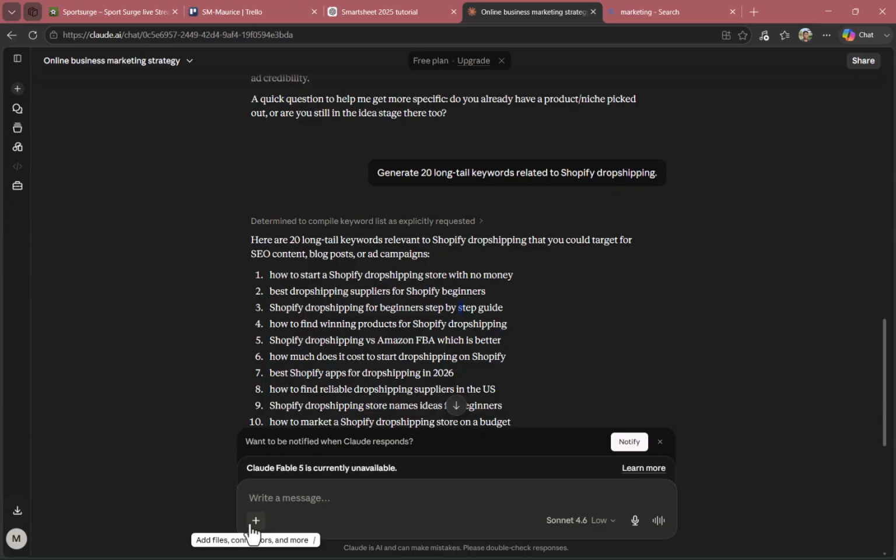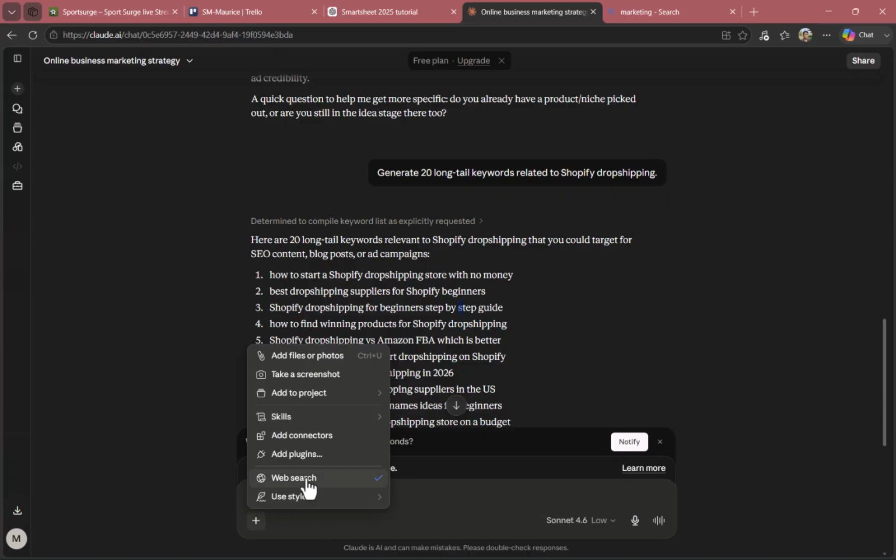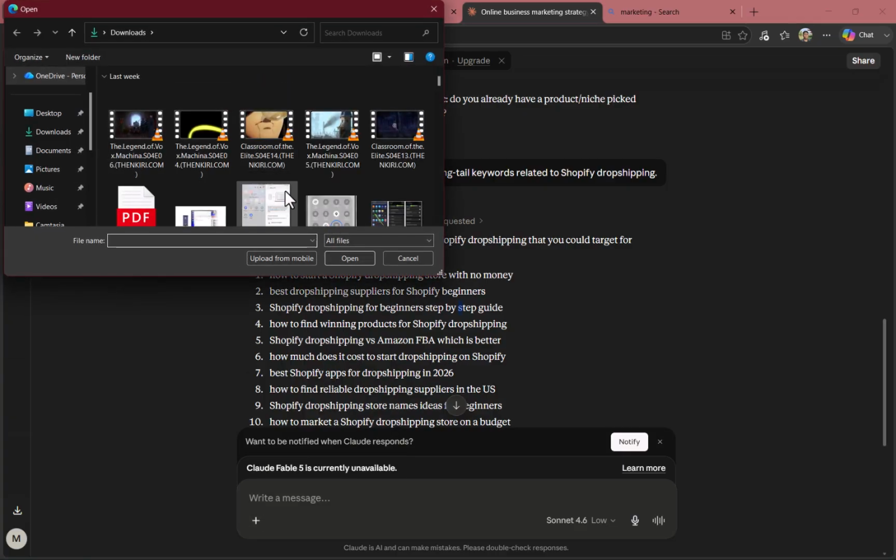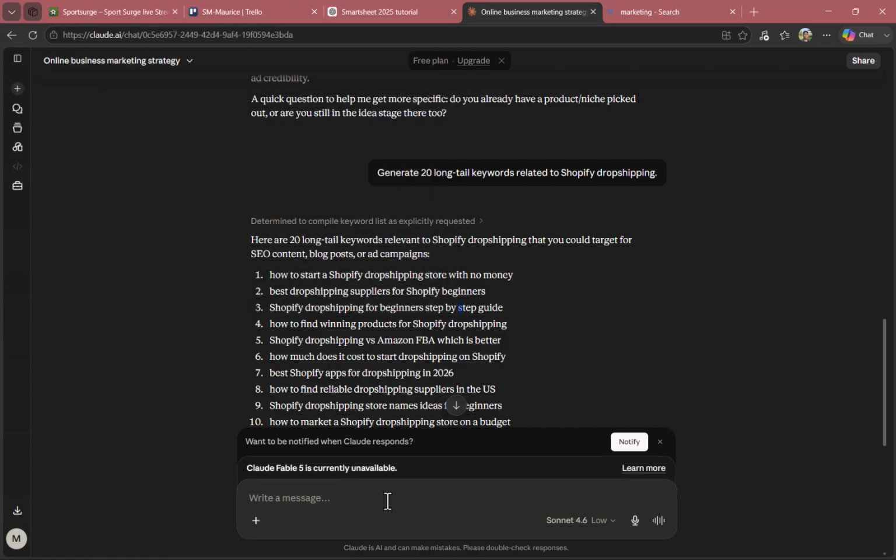Why? Because by clicking on the add file option and using web research, Claude can research the internet for improvements to your style of marketing, and you can also upload files or photos to Claude so it can actually work on your stuff for you. It can make customizations and tweaks to whatever you need it to do.